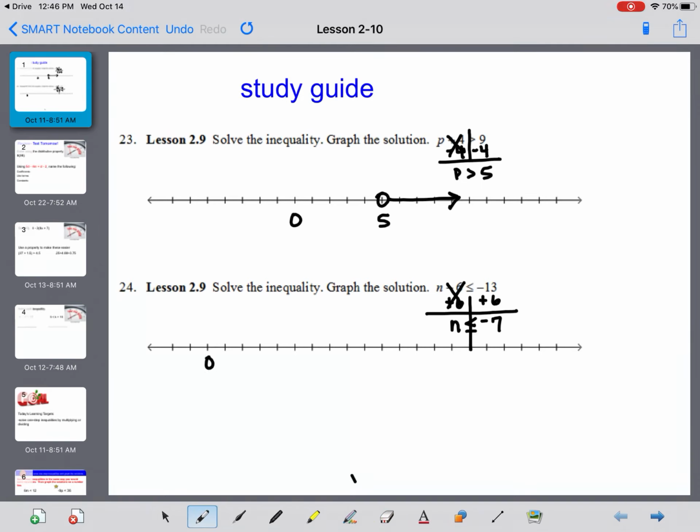To graph, I put a 0 and a 7 on my number line. I put a circle at 7. Numbers smaller than 7 extend to the left. Oops, wait a minute, that's negative 7. Let's try this again. Okay, let's start this again. So here, let's put a circle at negative 7. Numbers smaller than negative 7 extend to the left. Now, is negative 7 equal to negative 7? It sure is. Also, notice if it has an equal to sign, that indicates you should fill in the circle.